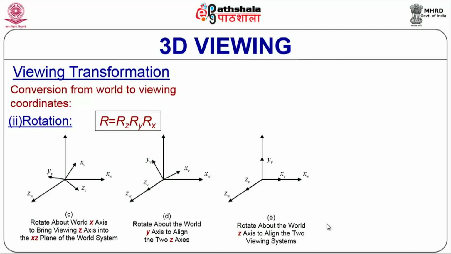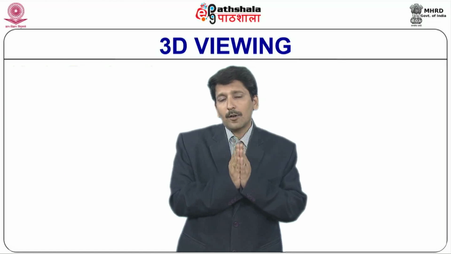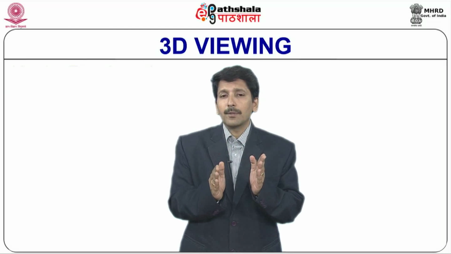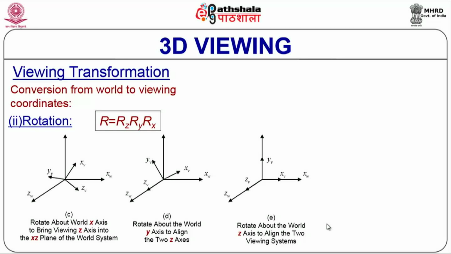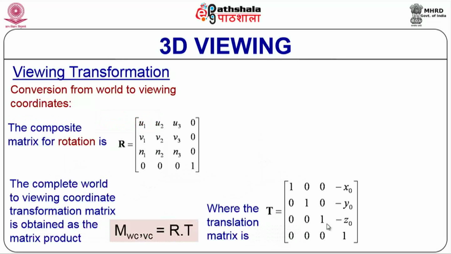Okay. So, for that we need to perform Rx, Ry and Rz in succession, and that is our composite matrix. That means, give any input which is the world coordinates, apply this composite matrix R on the world coordinates, and you get the viewing coordinates. That is the essence of it. That is shown here in this slide in steps for the 3 rotations.